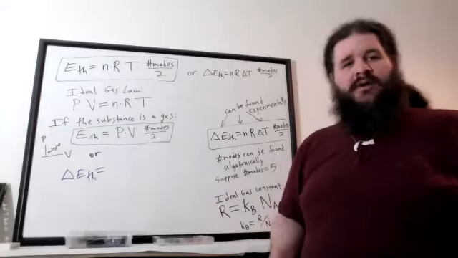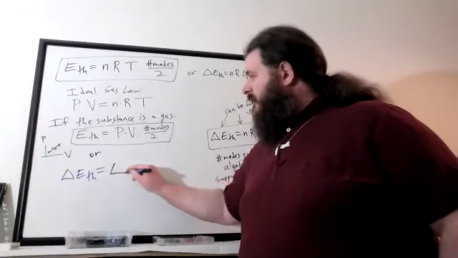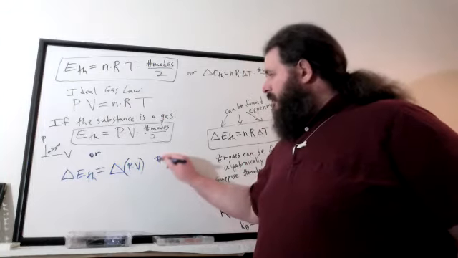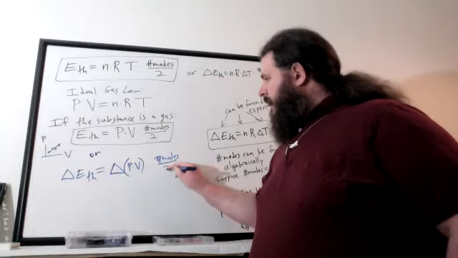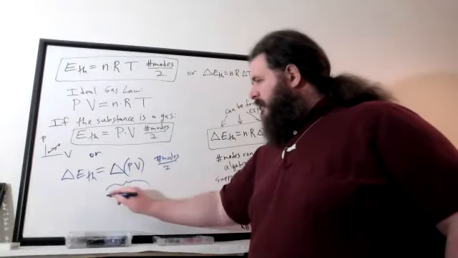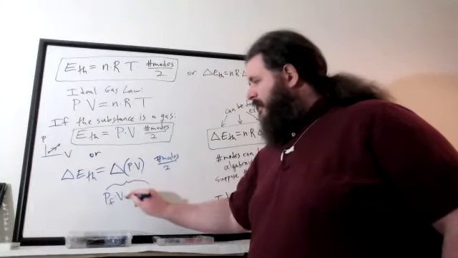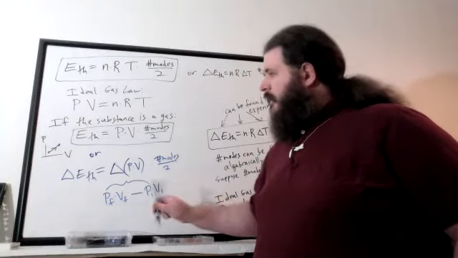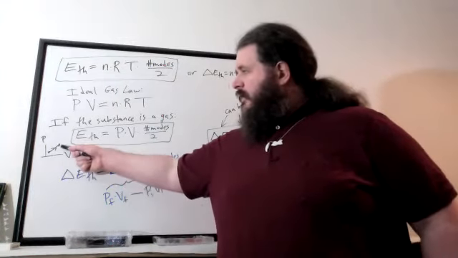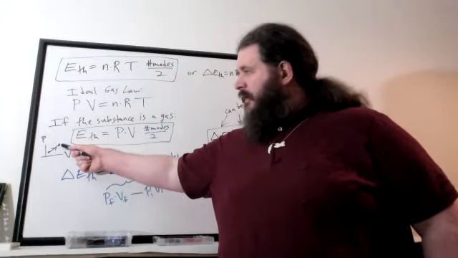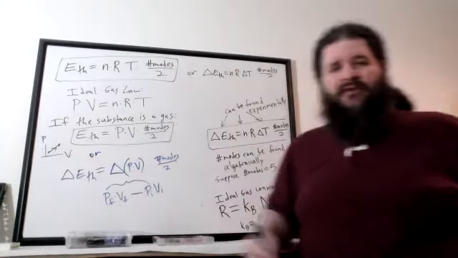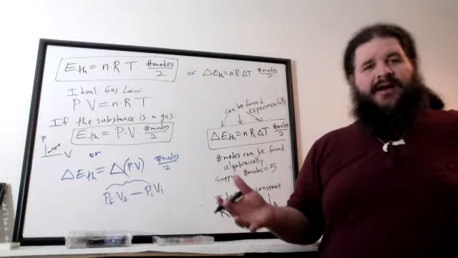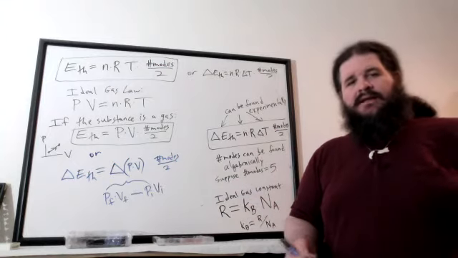We can't really pull either one of them out as a constant. So we would have to write this as delta P times V times number of modes over 2. And that delta P times V should be interpreted as the final value of pressure times volume minus the initial value of pressure times volume. So for instance, on this graph, you'd have the final value of pressure and volume multiplied together minus the initial values of pressure and volume multiplied together. You can't really split that up into like just the change in pressure or just the change in volume, unless one of them is constant.